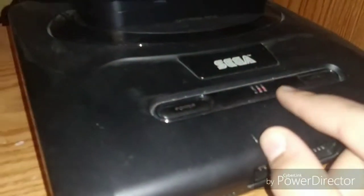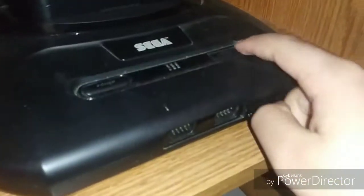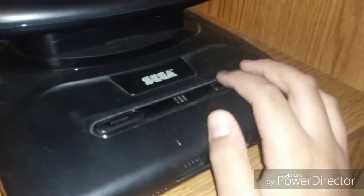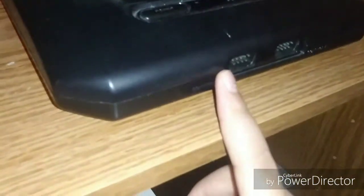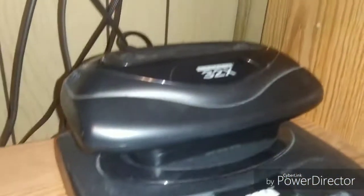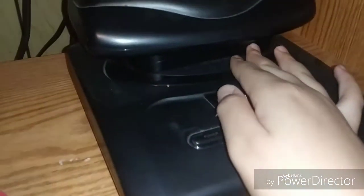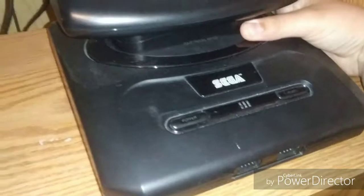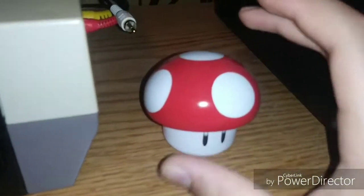But as you can see, you turn this on right here. Three lights, but one of the little plastic pieces is missing. But it all works. And then we got the reset button, which probably doesn't really work very often. But it's Sega Genesis, it works just fine. Besides that, we got two ports right there. And here's the 32X. The 32X just snaps on. You got this little holder thing that makes it more stable together. I got my little mushroom right here. There's actually candy in here.